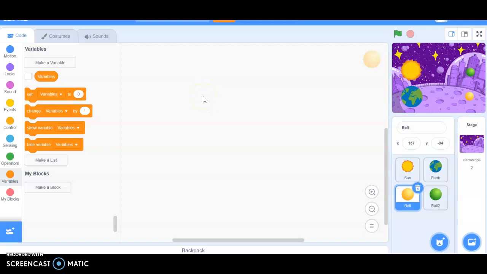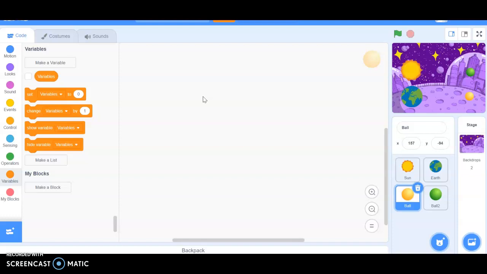Hi class! Today will be lesson 3 on Scratch. I take it that you've done lesson 1 and lesson 2, which is very important before we get on to lesson 3. Today, lesson 3, we will be applying a variable and making it a high score counter, and then we also are going to add new levels into this sample game.